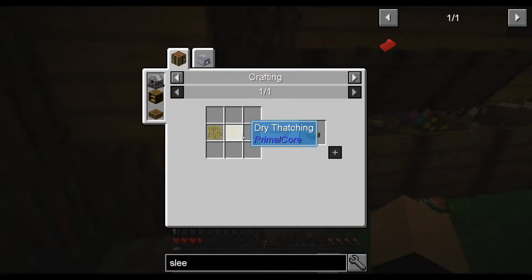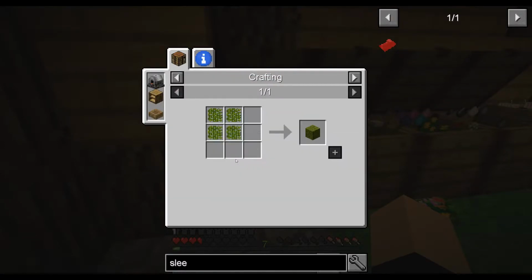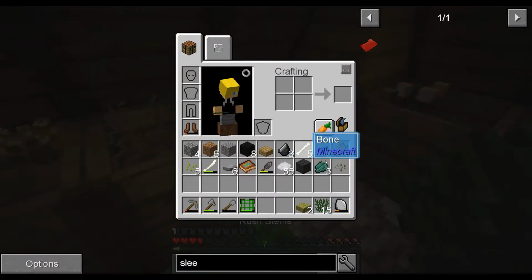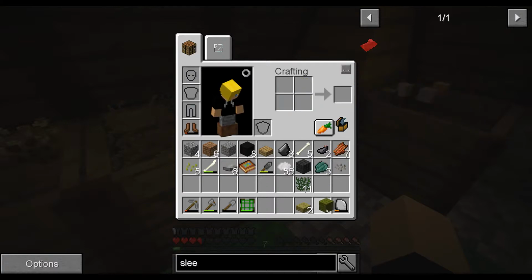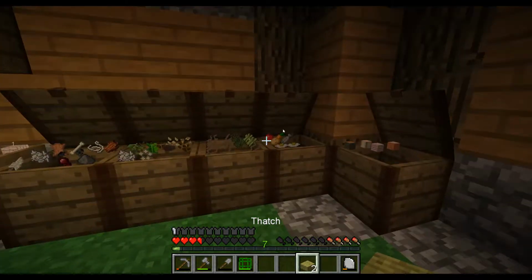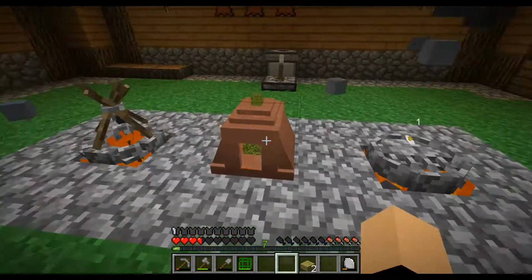Now to craft it, you need some dry thatch. Dry thatch means that you need some, I believe it's damp or wet, and that you need the rush that you go out and find in the wilds of Minecraft. You put that into a 4-grid, and that will give you the wet thatch. Then put that into the kiln and it will give you the dry thatch that you need to be able to do the recipes.